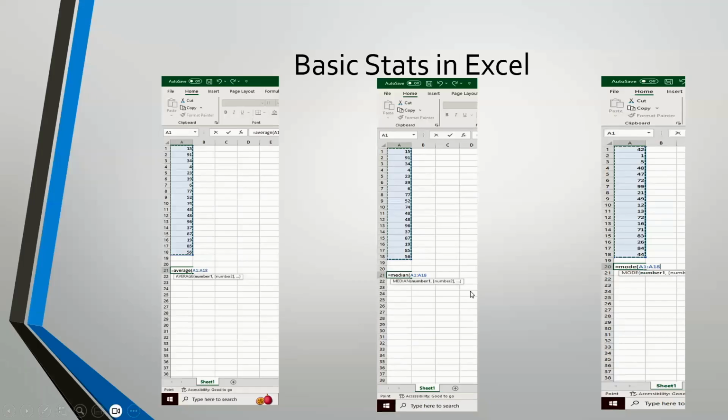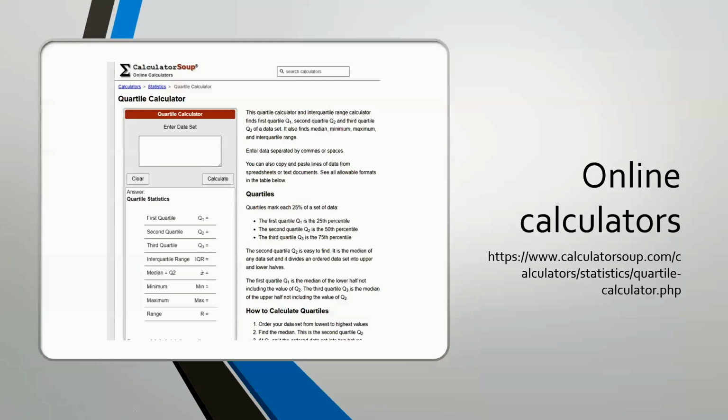Okay, so one of the things I found in Excel was that it's not as easy to calculate the interquartile range as it is the other statistics. So I wanted to encourage you guys and also make you realize how easy some of this is. If you're conducting a really basic study and you do not want to pay a statistician and you're not going to use SPSS or R because it's just a basic study, you can definitely use online calculators. They make life so much easier, possibly easier than Excel as well.